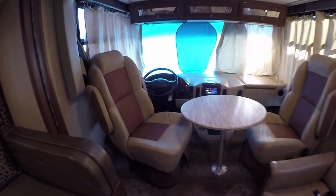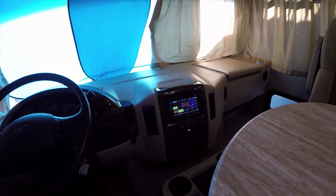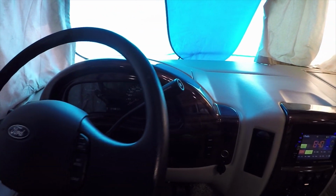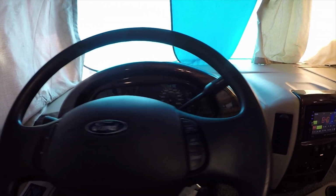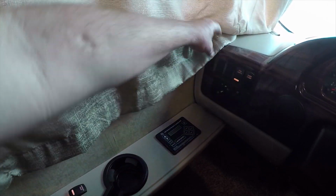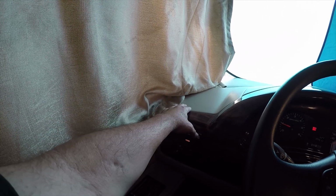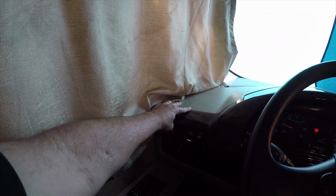So we're going to come up to the front. We're going to talk about the driver's seat position. It is an electric power driver seat, and I can fit in here even though the table is here. So you could potentially keep the table here when you're driving if you want. Starting the engine. This is where your leveling jack control panel is. That's your headlight controls, fog lights, emergency jump start. If you ever go camping and leave something on and run down one of your batteries, you have an internal jump start switch which will jump start from one set of batteries to the other.